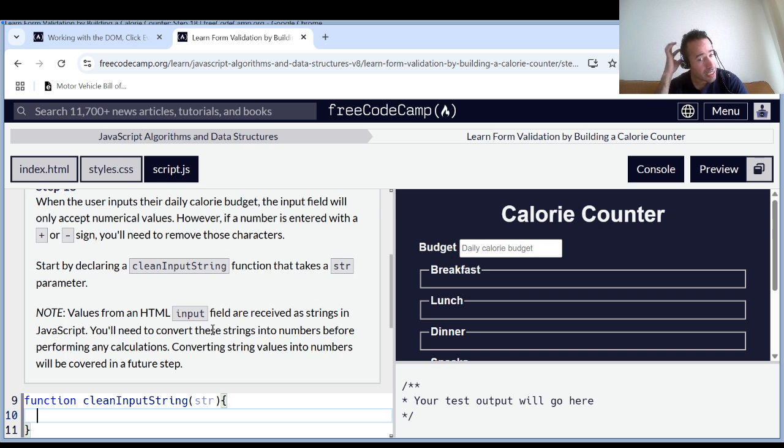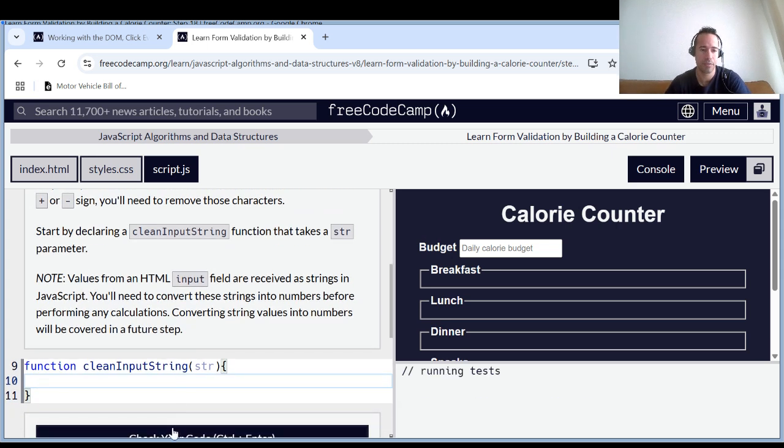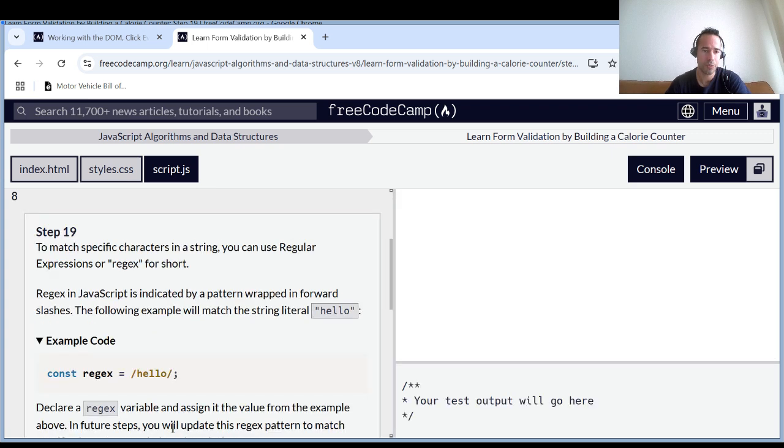Values from an HTML input field are received as strings in JavaScript. You need to convert the strings into numbers before performing any calculations. Converting string values into numbers will be covered in a future step. So when you input a number, it gets converted as a string, and to do calculations, you're gonna convert it into a number. So just use the Number thing. That's not too hard, but we'll get to it.